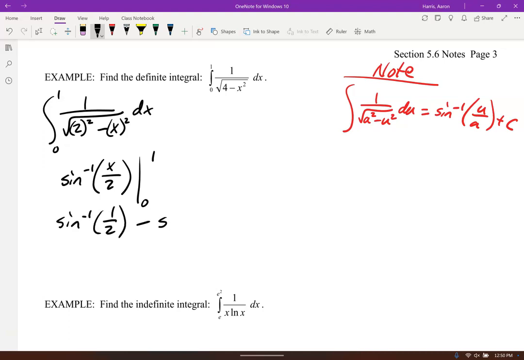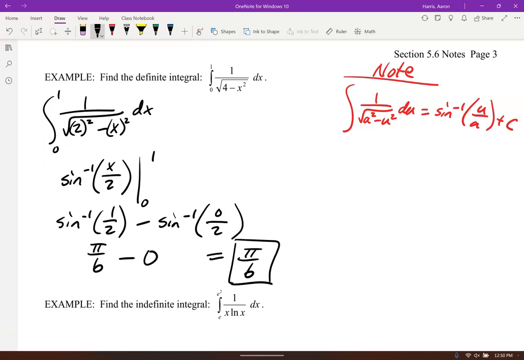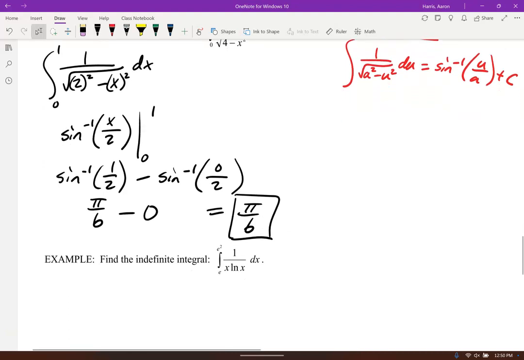So then you take the arc sine, put the 1 in, and then you take the arc sine of 0. So you got the arc sine of a half. So you got pi sixths on that, minus the arc sine of 0, which is just 0. So you got pi sixths minus 0, just pi sixths, right? Remember, if the arc sine of a half equals theta, then the sine of theta would be a half, so theta's got to be pi sixths there. Similarly for the arc sine of 0 on that.